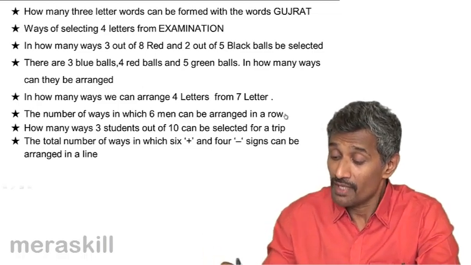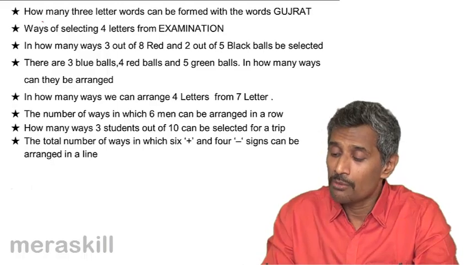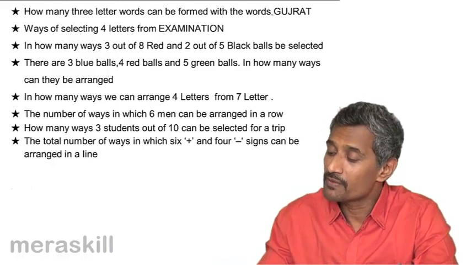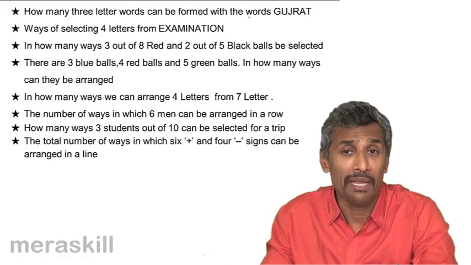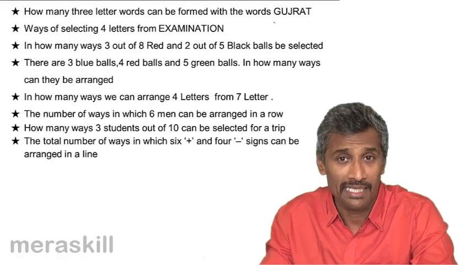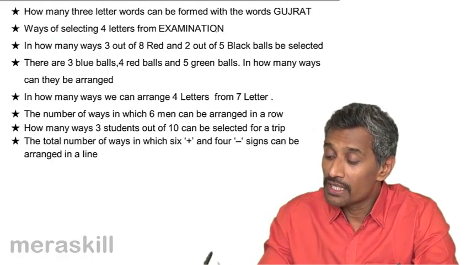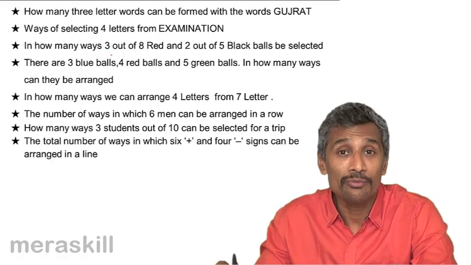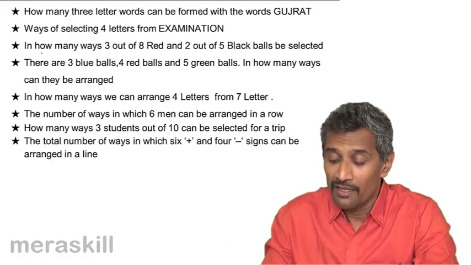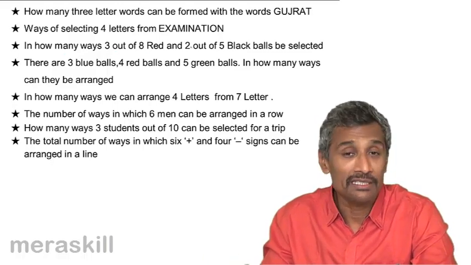So here you have the first lot of situations. How many three-letter words can be formed with the word Gujarat? Remember, it's three-letter words. The words may make sense, may not make sense, but three-letter words. Ways of selecting four letters from examination. I'm reading this out for you, assuming that you have started working. Later we'll go back to discuss, so you get some time to decide.